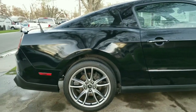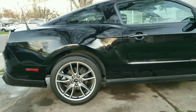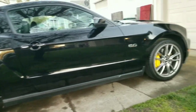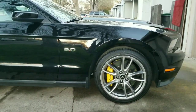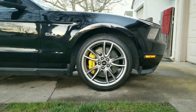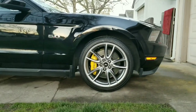See, I didn't paint the rear brake. I'm gonna do that tomorrow. This is the one I really wanted to focus on. Damn, let me know what you guys think. It's a yellow fire.